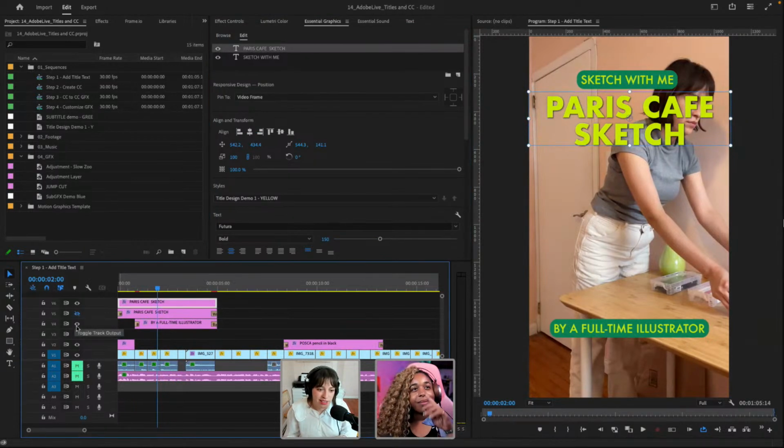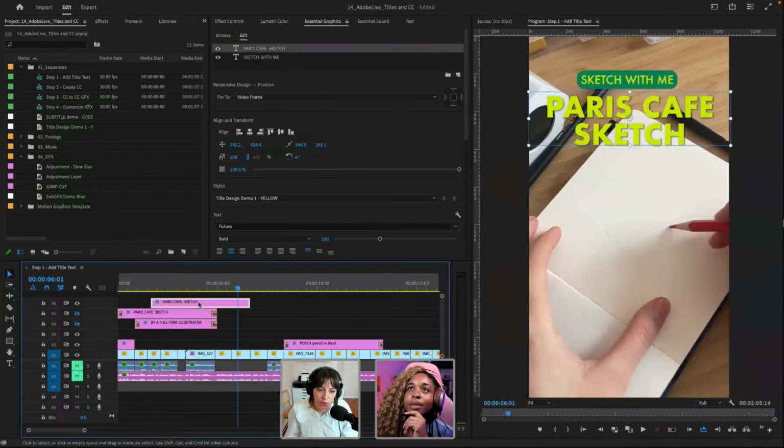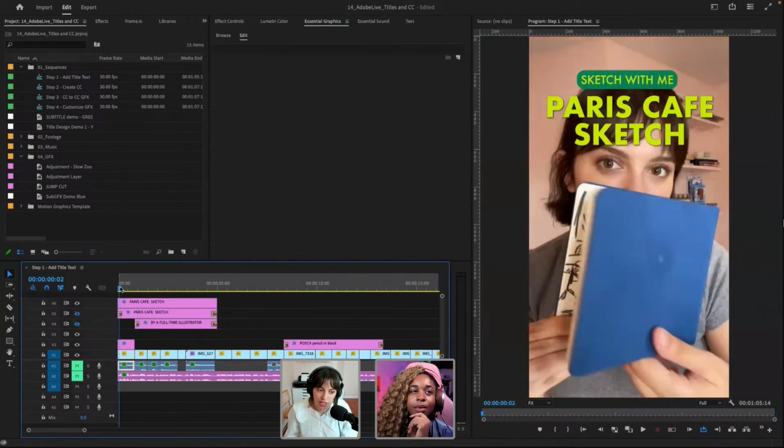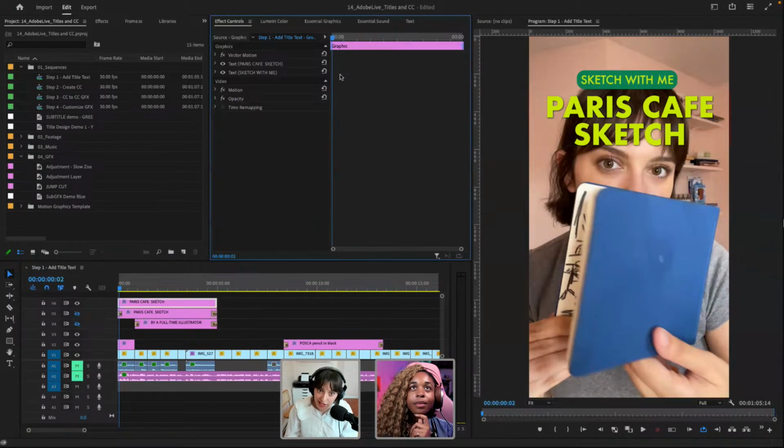Now it's all one. This is all one graphic that is moving together, and now there are no separate animations. If I wanted to, I could create custom animations for each one. We get a little bit into keyframing here, but bear with me because I think it's really beneficial.